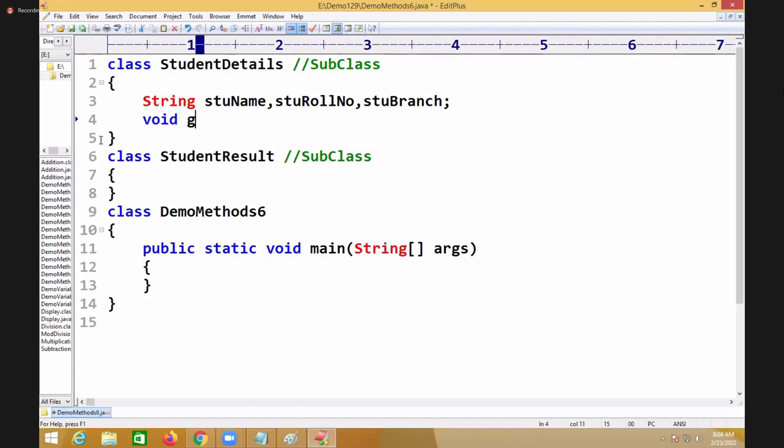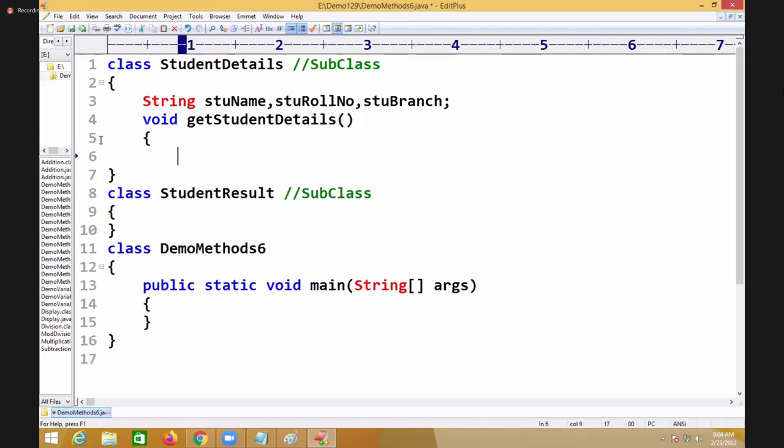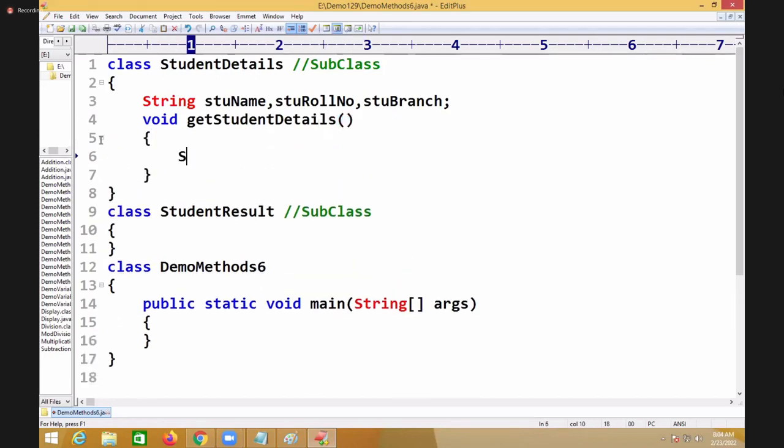Now, to display this, we had void get student details. You can take any method there, but I'm using get student details. This is going to display the data. Println student name. This is student name.